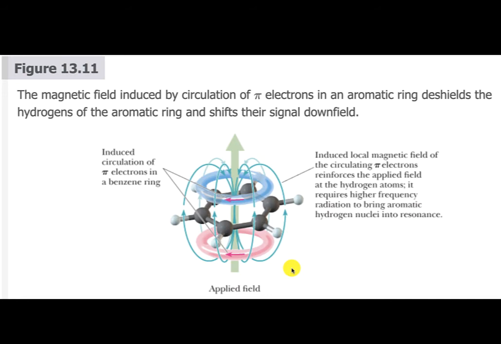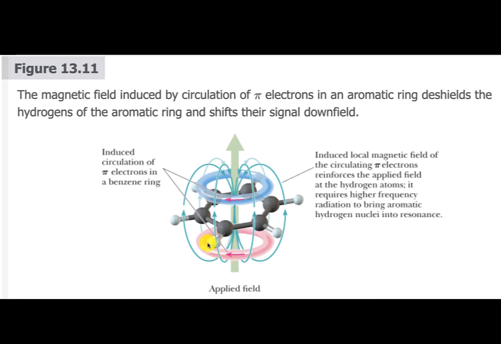So imagine a circular flow of the electrons around the top of the ring, and you can also have it in the same situation in the bottom of the ring. These are those electrons in that pi bond. That generates its own little mini magnet, if you will. So there are magnetic fields that emanate from the center of the molecule and swirl around, just like they do on our planet. Remember that picture of the planet and the Earth's magnetism? So benzene has its own little magnetic field with its own magnetic lines.